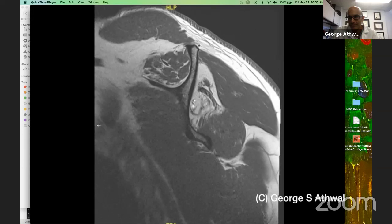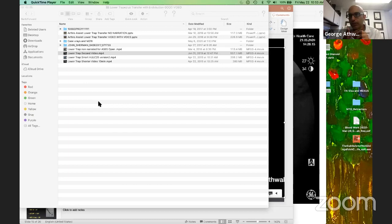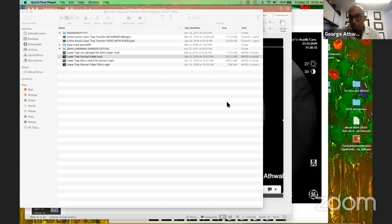Okay. And second question, when you harvest trapezius insertion, how much do you mobilize it? By how many centimeters? So basically what I do is I completely detach it off of the scapula. And then I just get my finger and I bluntly split about a centimeter past the attachment, just to separate it from the medial portion. I don't go too far medial for injury to the nerve. So just a little blunt dissection. And it usually comes quite nicely.